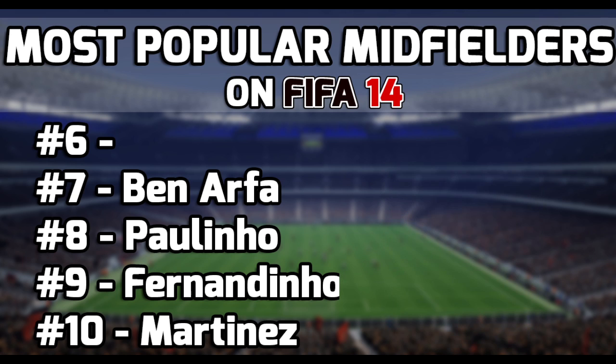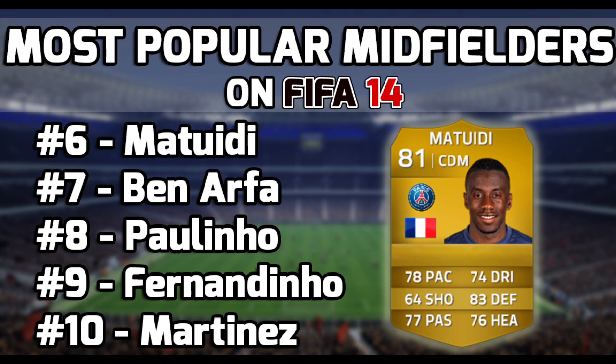At number 6, we have got Blaise Matuidi, who is an absolutely incredible CDM again. A little bit lower rated than Javi Martinez, but he has got a lot more pace, which is probably why he is more popular. He's again very awesome, very good all round. He's got awesome defending, decent heading, decent passing, decent dribbling, and pretty good pace as well, with some really good mental stats with the interceptions and the aggression and reactions and stuff like that. Those are very, very good on this guy. He's got 2 awesome informs as well, and he's going to end up getting a team of the season.